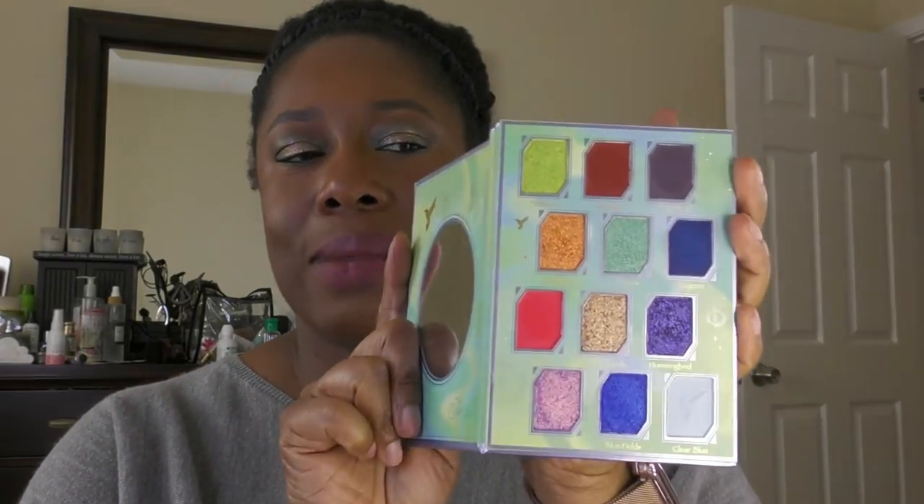Now favorite collab — this one is more of a sentimental choice and that is the Odin's Eye and Fancy Face Hummingbird palette. I picked this one because Tina, the Fancy Face, I just feel like she really deserved this collaboration. She has been on YouTube forever. She does such detailed explanations, wear tests, and comparisons. She's also a Caribbean woman — gotta support my people — and I just feel like she so deserved this. So this is my favorite collab because of who it is. I'm happy for her.